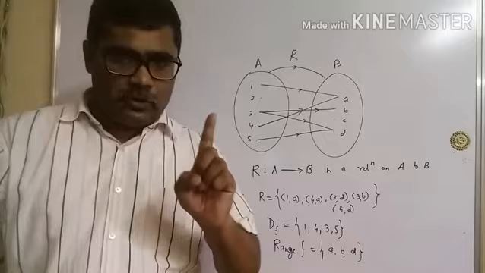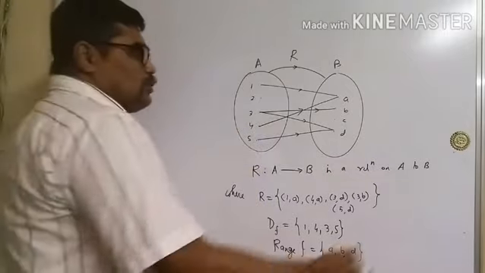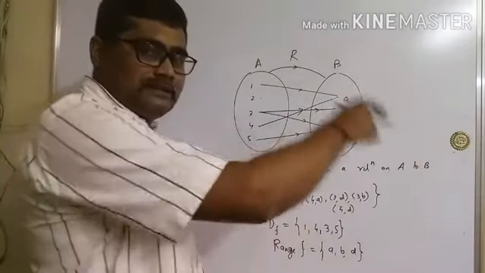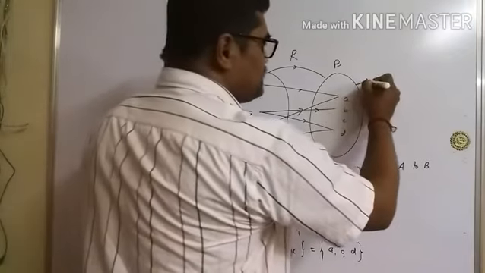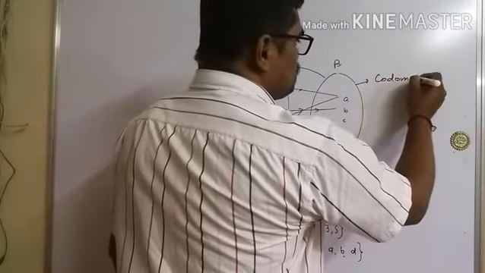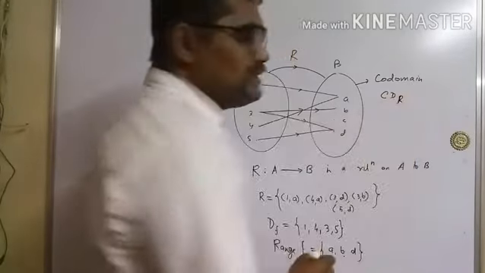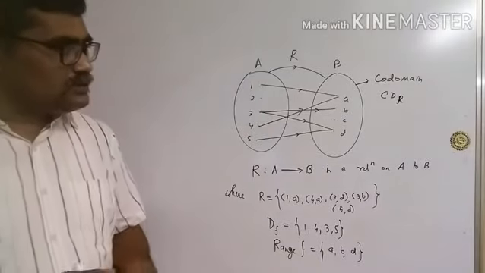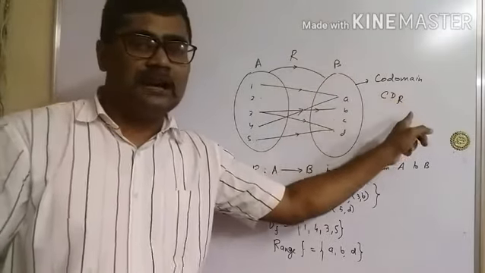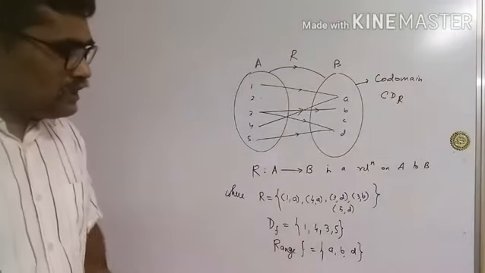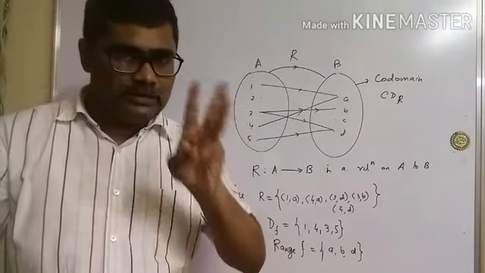So concept of domain, concept of range, very important. Then overall, whatever is the set in the right side, when we write a relation like this, the set I am talking about is called the codomain, which in short we might write like this: CD suffix R. R means codomain of the relation R. If it is R1, then I'll write CD R1 suffix. Okay. So this is all about the idea of domain, codomain and range.